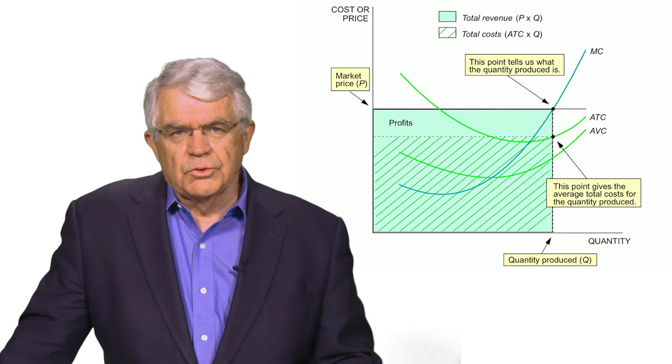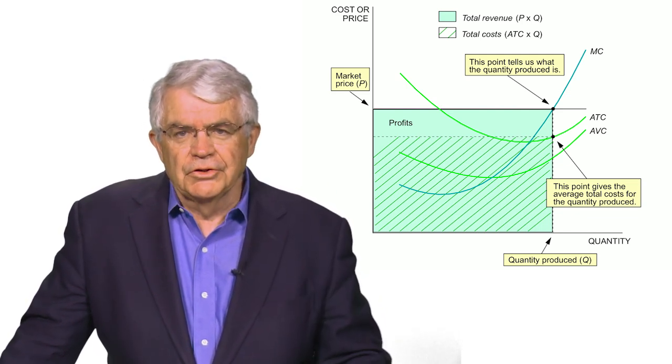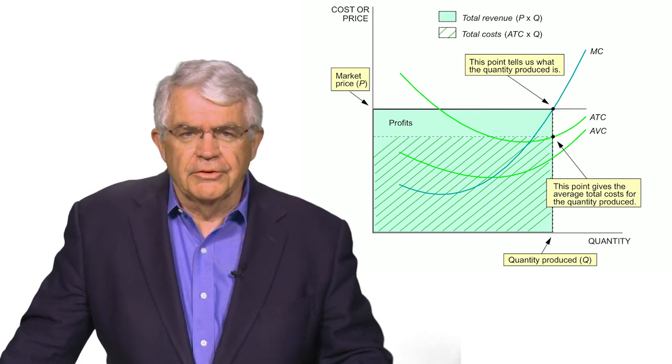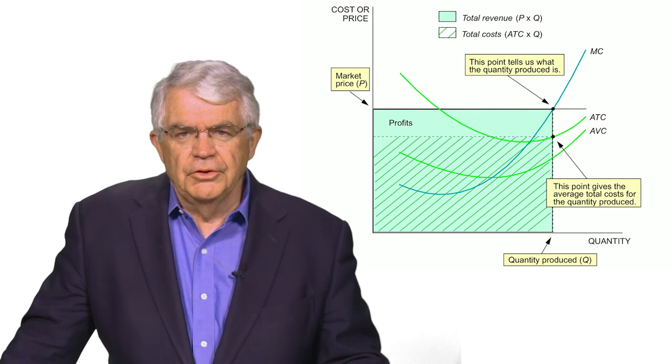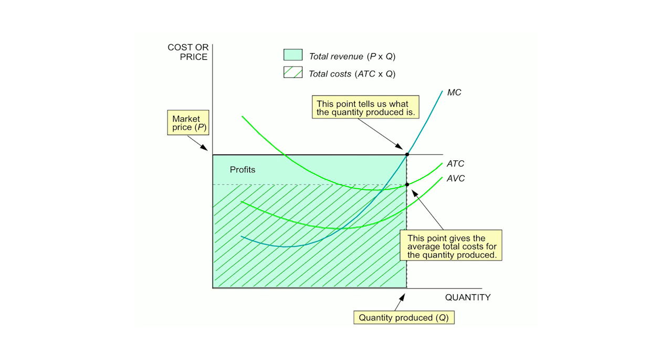On the horizontal axis is quantity and the vertical axis is dollars, which represents either the cost or the price. You can see your marginal cost, average total cost, and average variable cost quite clearly in the diagram. Now let's go through the various steps. First of all, you determine how much to produce by setting the marginal cost equal to the price. The market price is illustrated by the flat line towards the top of that diagram. That line is flat because the price is taken as given by this firm. Marginal cost equals the price determines how much is produced, which is labeled on the horizontal axis as quantity produced.